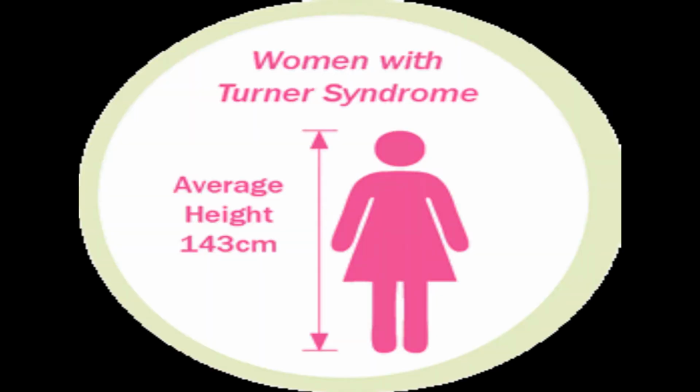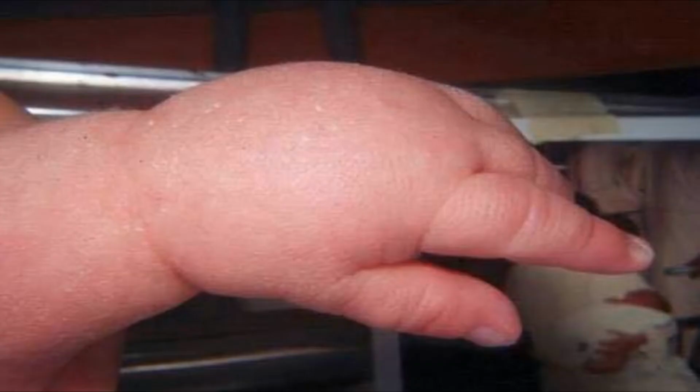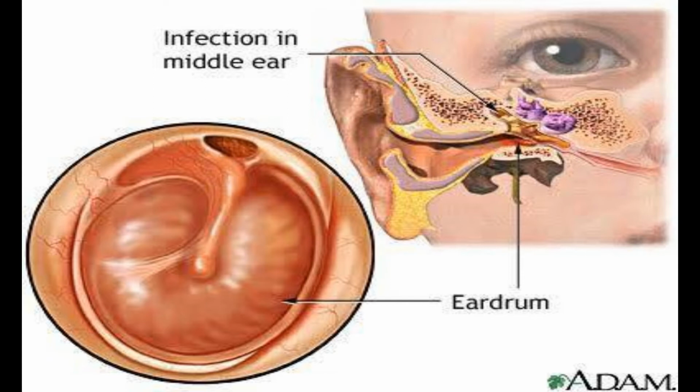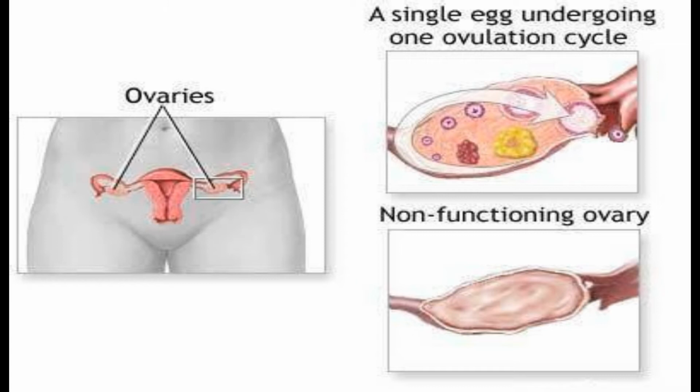Now, what are the symptoms when a person has Turner syndrome? Girls are shorter than average. They often have a normal height for the first 3 years of life, but then have a slow growth rate. Another are non-functioning ovaries. Third, in their early childhood, girls have frequent middle ear infection, which can lead to hearing loss in some cases. And lastly, some have problems with math, memory skills, and fine finger movement.